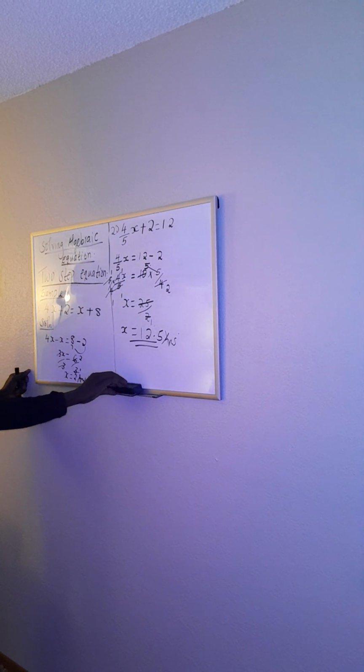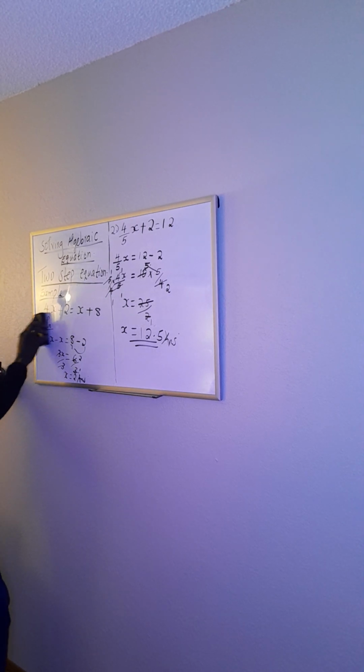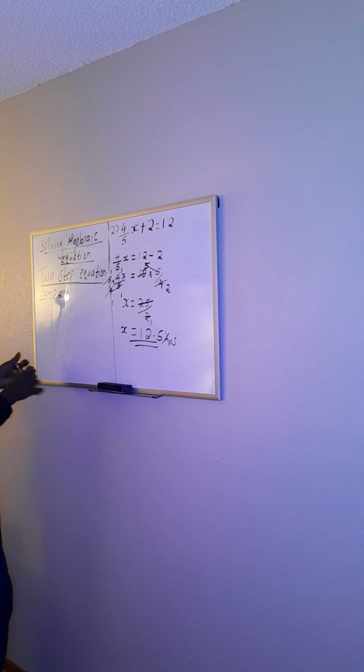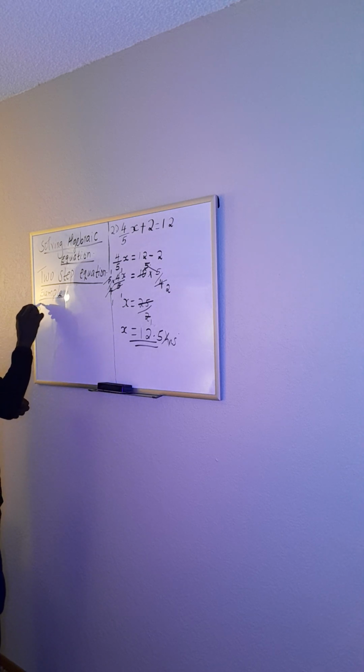I want us to try and solve another example of a two-step equation. So this is example 1 with the solution up to there. Example 2 with the solution up to here. So I hope you're following through and also you are able to understand. Now, example 3 of a two-step equation. How do we solve it? So this is example 3.